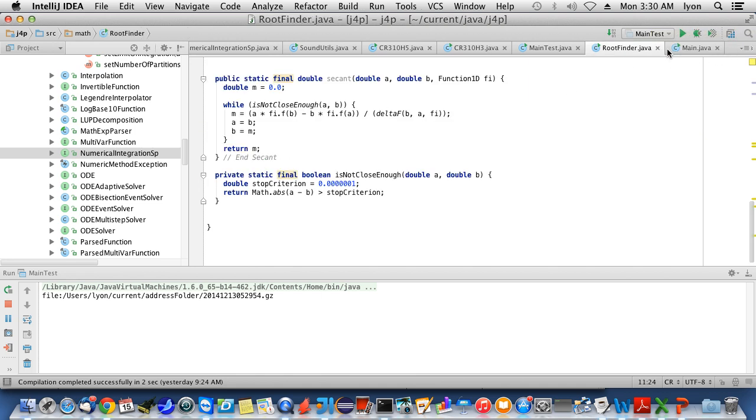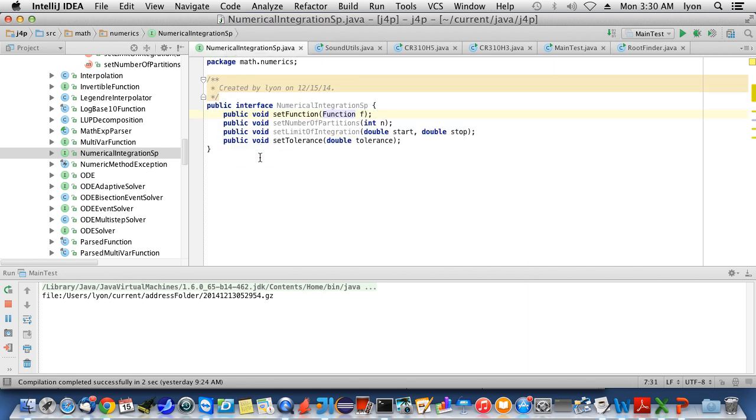So we've got some sort of numerical integration strategy pattern. The power of the strategy pattern is that it enables us to manufacture instances of algorithms which can operate on this wide variety of different functions.